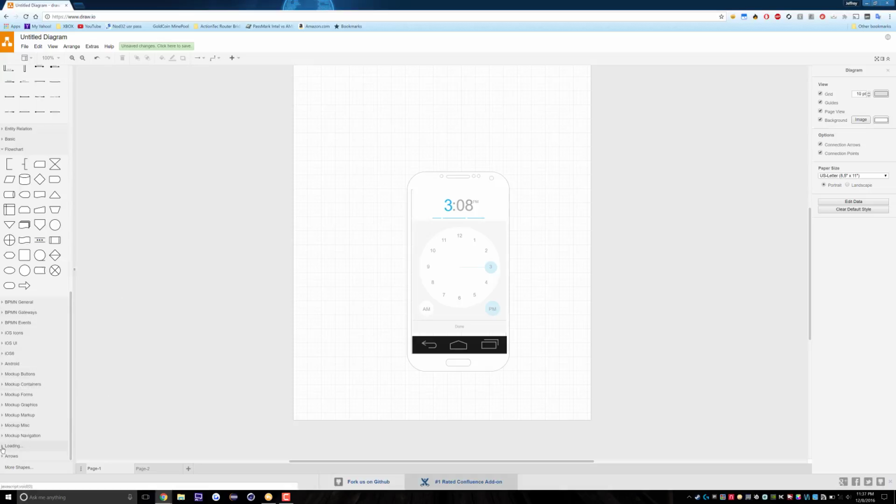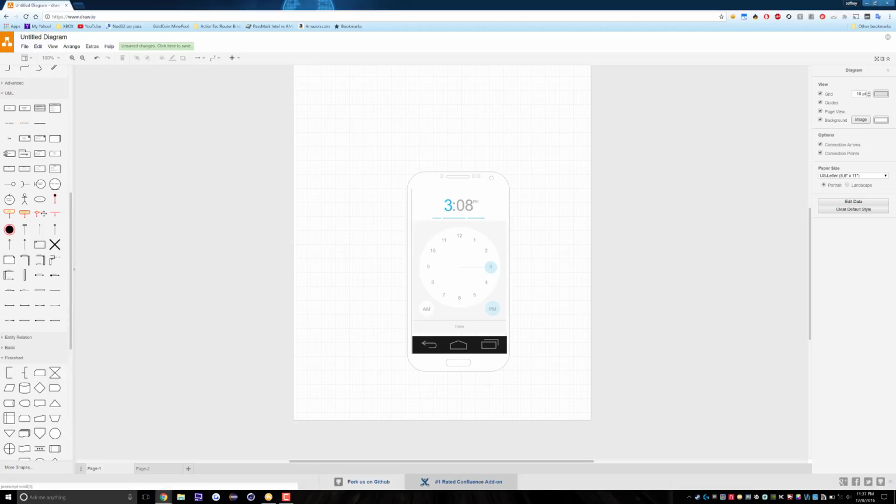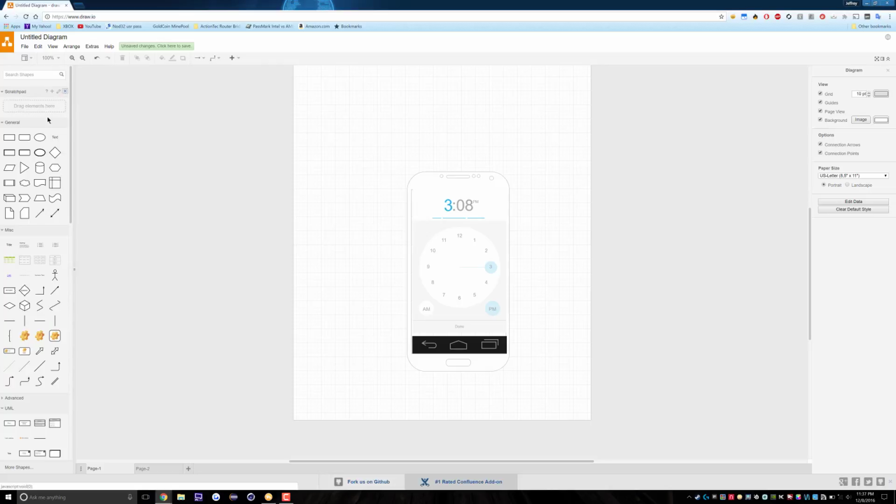play around with a bunch of the containers, the arrows, the texts, navigation. It's quite simple to do text. You just click the text box and it brings it up, and you simply drag and drop it. And can do something like that. So this is a pretty basic and simple mockup application.